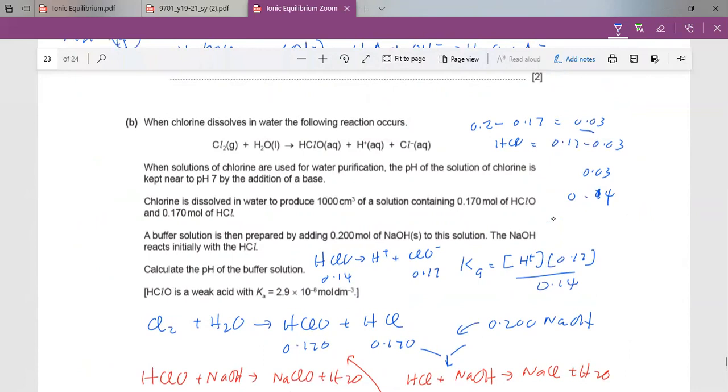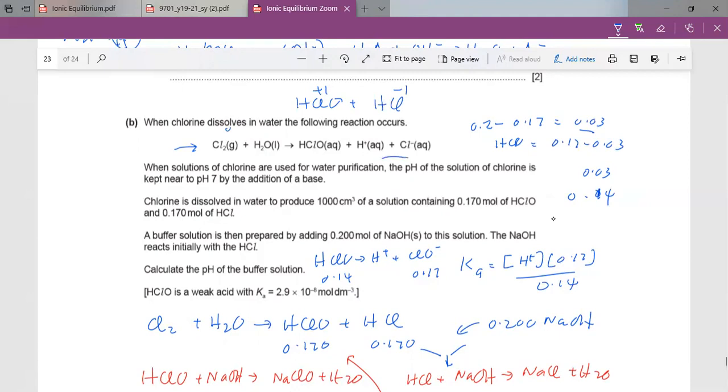Now the second one, of course, is this chlorine. It's a bit tricky, the question. Sometimes you may not understand the question. It's too bad, just give up. Chlorine dissolved in water. You have done this already in your AS. Chlorine plus water gives you two acids, HClO and HCl. Remember, this is a disproportionation reaction. This is plus one, this is minus one, chlorine is zero. You don't remember, it doesn't matter. So you got two acids here. They put this separator just to trick you.